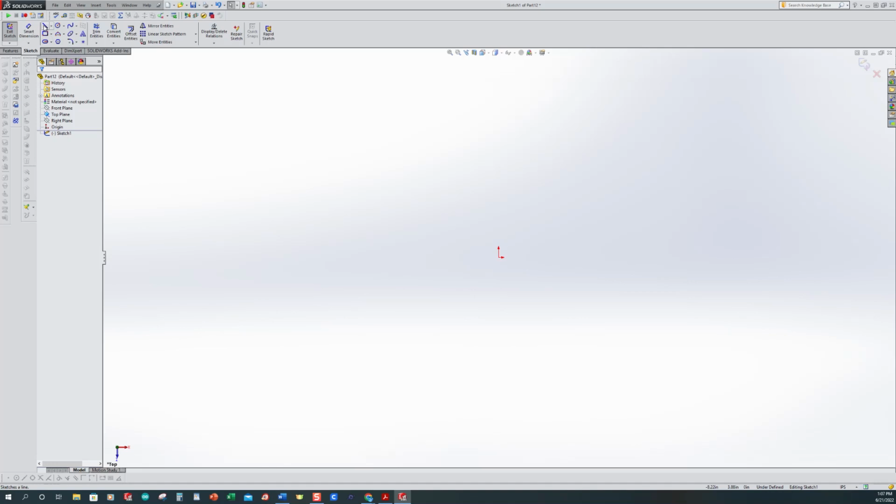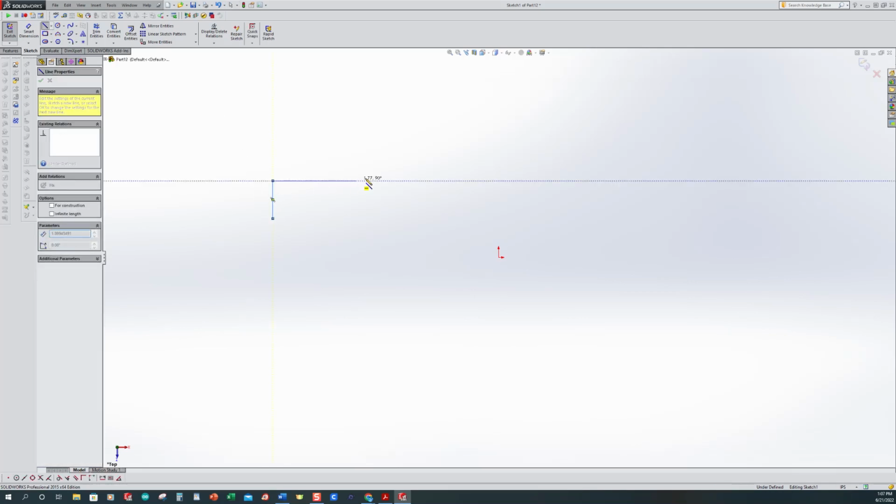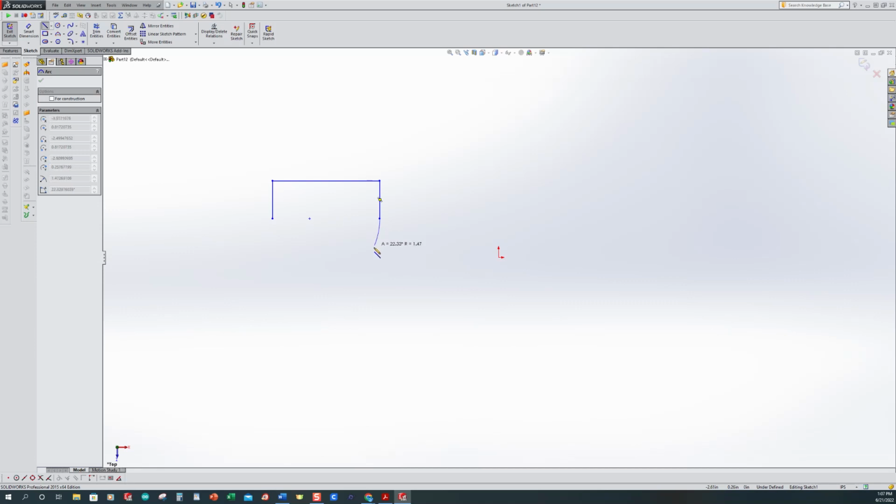I'm going to use the line command to begin with. I'm going to pull it vertical, snap, pull it horizontal, pull another one vertical, try to get pretty close to this. Now, as I terminate that line, I pull it away from it, and I come back and I kind of tickle the end point, and then I got a concentric symbol that shows up. So that means that I'm going to be in an arc command without selecting anything else.